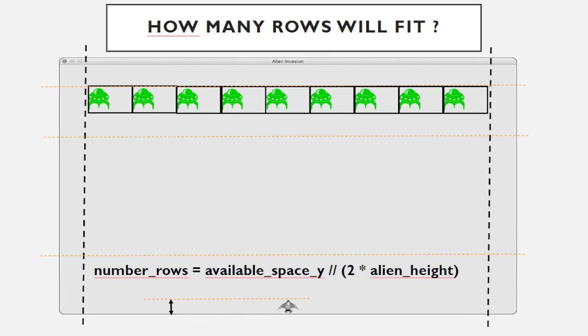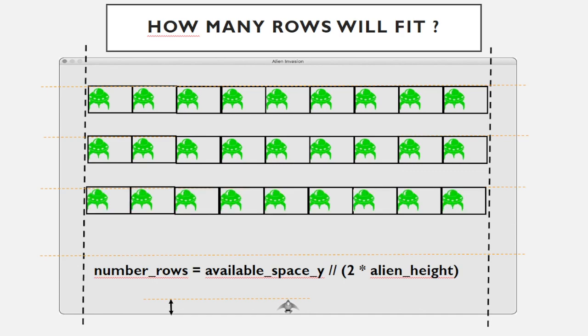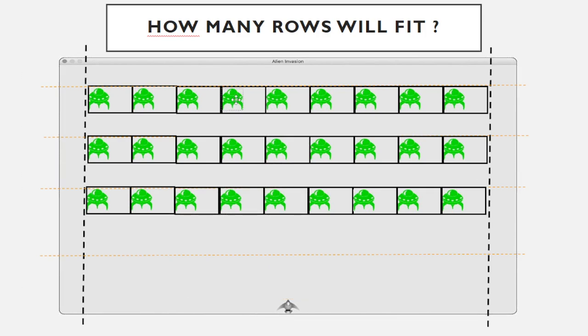Okay, so that's the space, and let's draw another row. So we calculate the space, and we draw another row. Okay, so there's only that space right here, we probably can't get another one in there, but that gives us the number of rows of aliens that we would have.